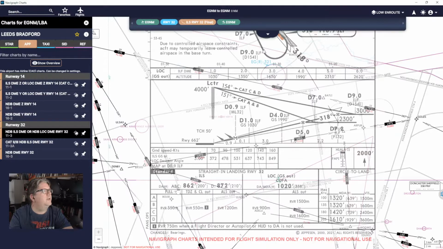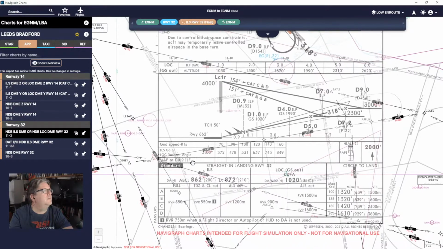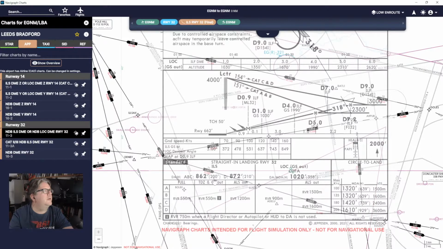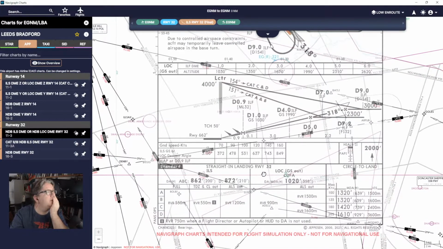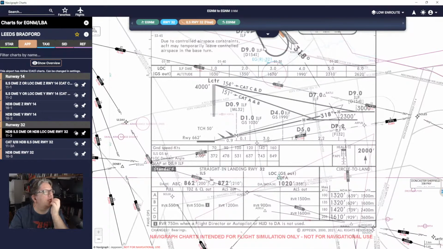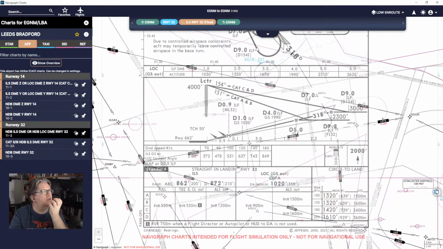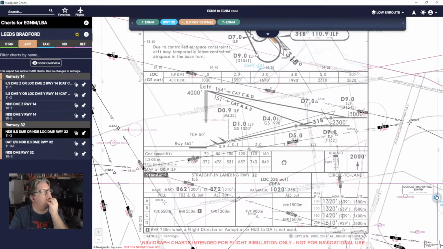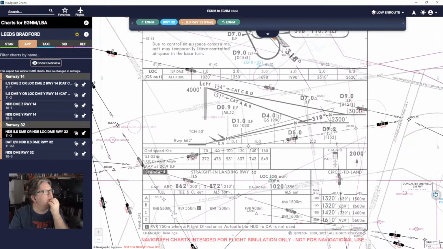For ILS A, B and C, we need to make a final decision at 200 feet, so that should be fairly accurate, and it's 210 feet for Cat D. As I say, I need to sharpen up on what the ILS categories are. I think they refer to the accuracy of the ILS descent, and I think they also relate to the aircraft that can use the approach. As ever, it's a case of constantly learning.